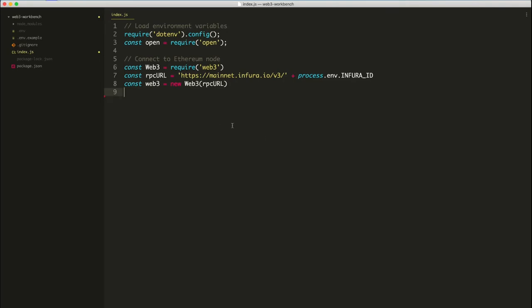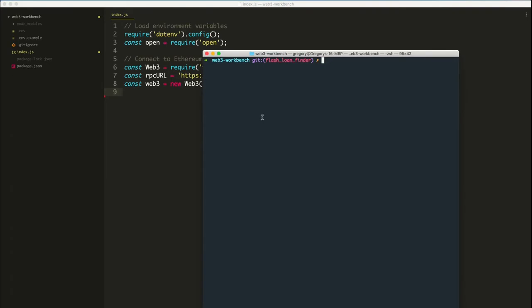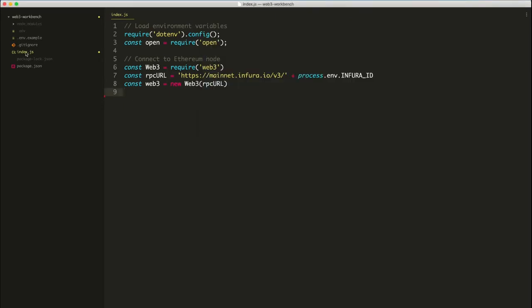So let's install the dependencies first. Of course, go to your terminal with your project here and do npm install. And then that's going to install all your JavaScript dependencies for this project. It's pretty lightweight. This is just a basic npm project. It's not a Truffle project. It's not a Hardhat project or anything like that. It's just a basic script that I've created, with a package.json file and an environment variable file.